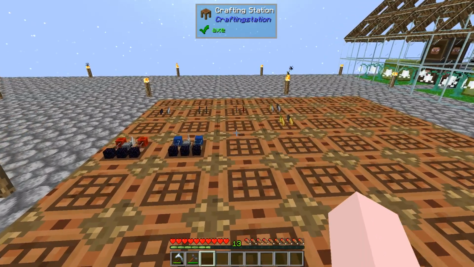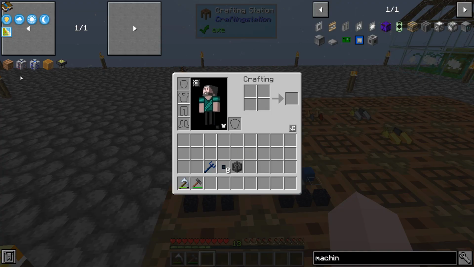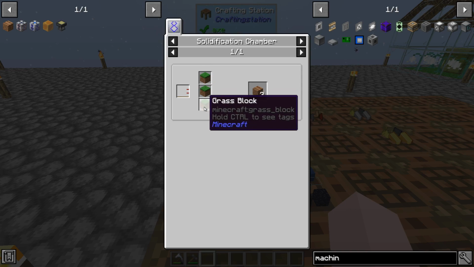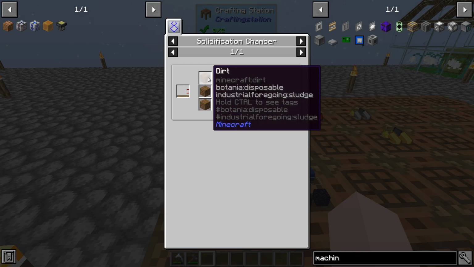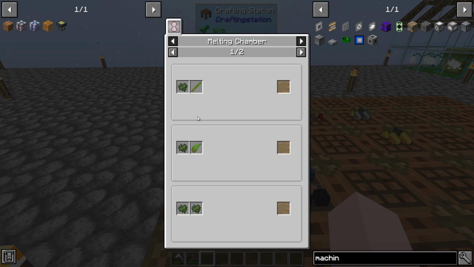All right. So next up, farmland. To make farmland, you need the solidification chamber and 3 grass. Well, how are we getting grass? Oh, and you need biomass to do it. Grass is dirt and biomass in the solidification chamber. Okay, so how do we get biomass? Biomass is, let's say, that.